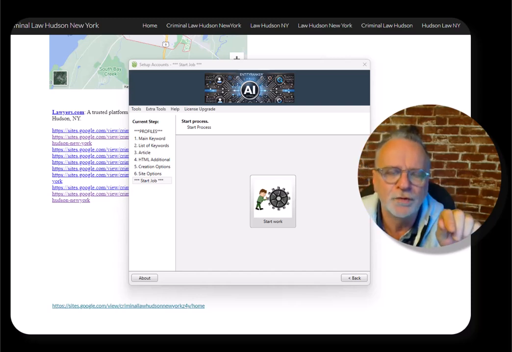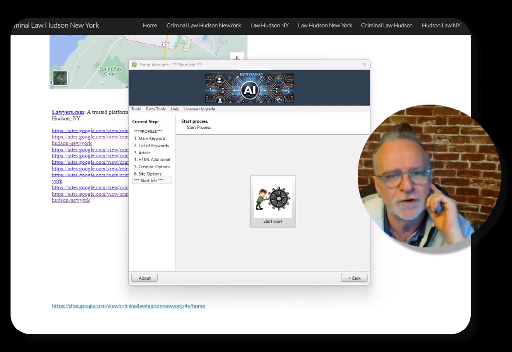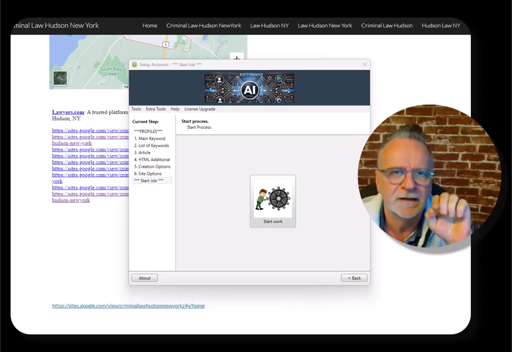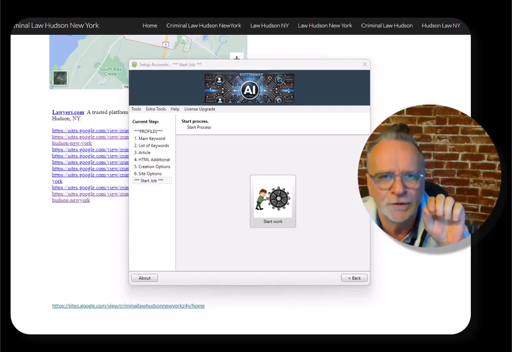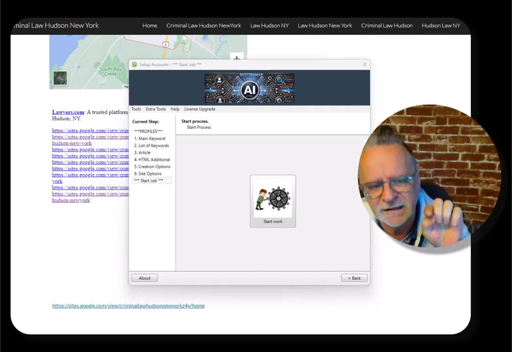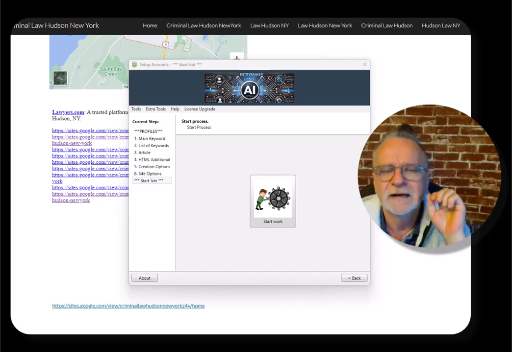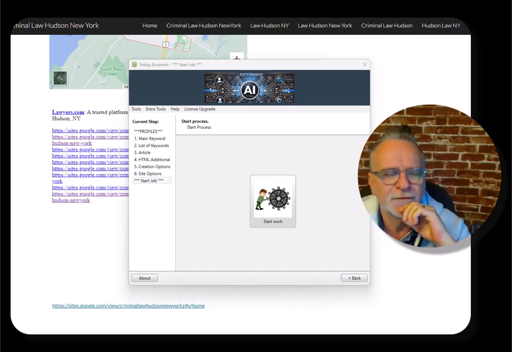Now a really important part, before you enter a Google account into this software, you need to log into that Google account on the same computer that you're running the software. Typically the best way to do that is using your browser. Go to mail.google.com and log in using that Gmail or that Google account. Then check to see in the email if there are any security warning messages. If so, click on them and verify that it's you.